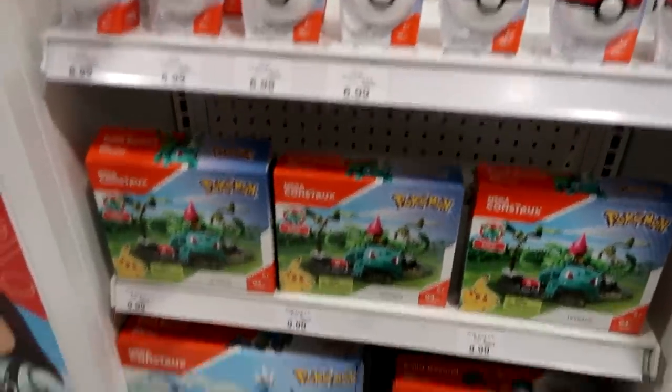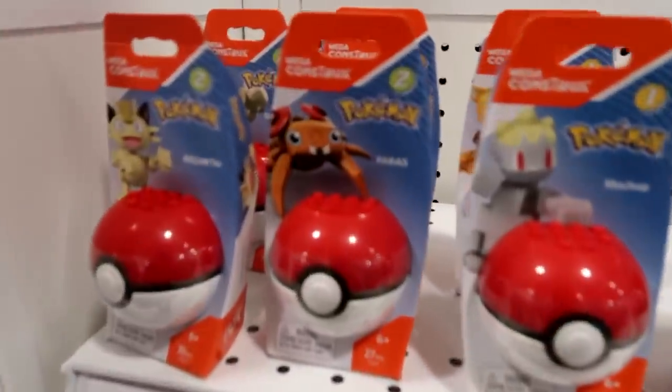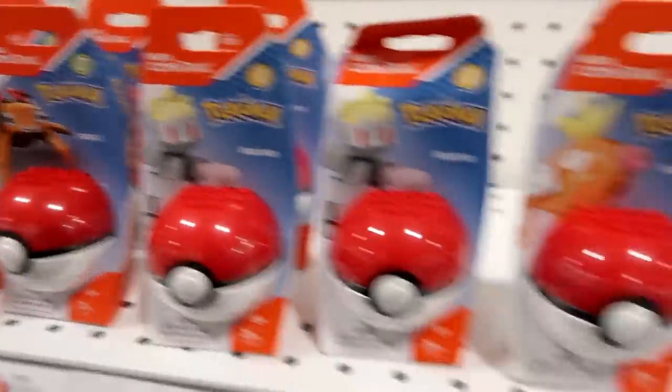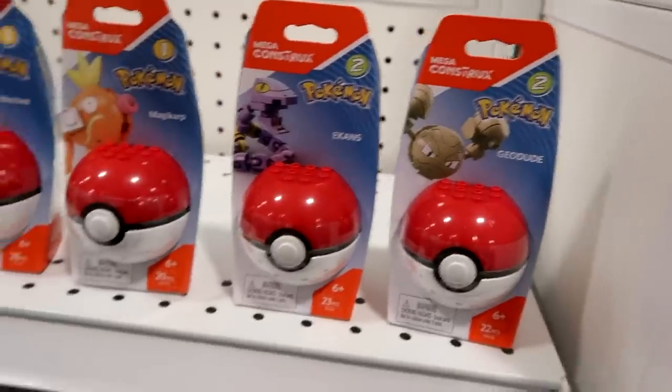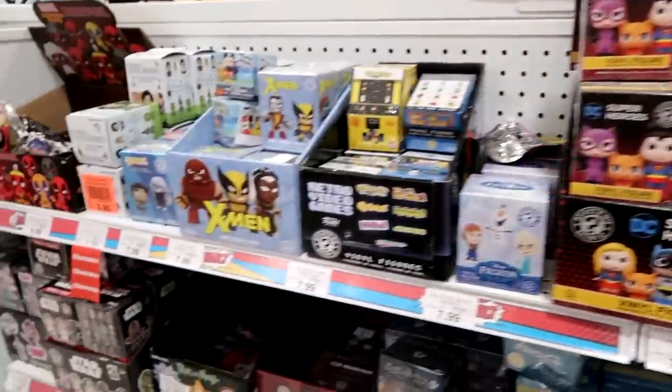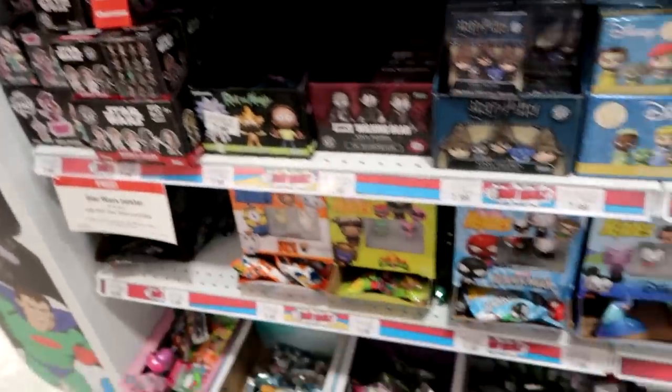Here's some of the Pokemon Mega Constructs. Look, this one's new — oh yeah because there's a 2 on it. These ones are new as well. Geodude! Yay! Well that's cool — I didn't know they came out with like a Series 2. Here's just mystery minis and figural key rings and pint-sized heroes and stuff.